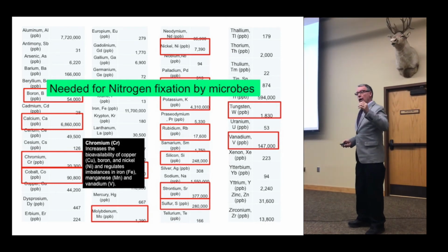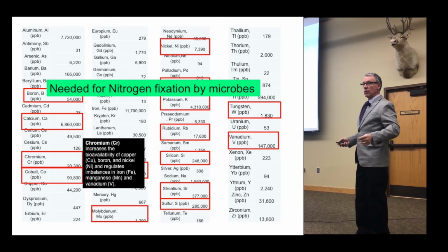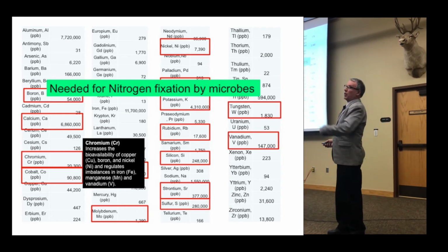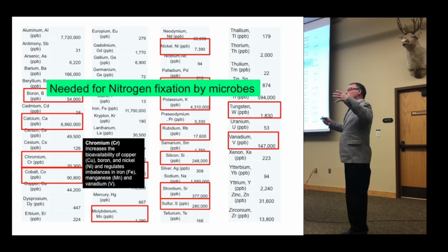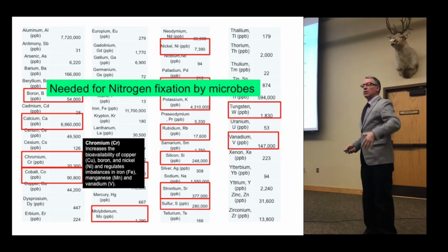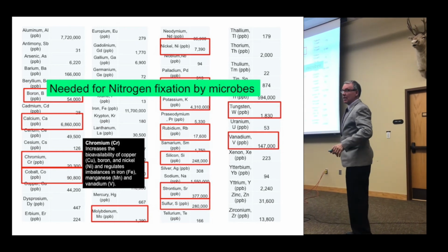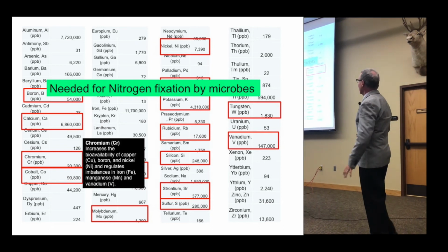Nickel is absolutely necessary for the enzymes that are involved in nitrogen fixation. Who puts nickel on their soils? Nickel, according to the United States government, is only needed by pecan trees. Well, it's been my experience that if a pecan tree needs it, we probably need it, the soils probably need it. How can you isolate something like that and say, oh, just pecan trees? Because the powers that be are so stubborn to move away from where they've been for so long, they need a big, big pile of evidence like this. And I was there the day that they approved nickel as an essential, as they like to call it, essential element for pecans. Well, I'd rather get some nickel rather than wait for the law to catch up.